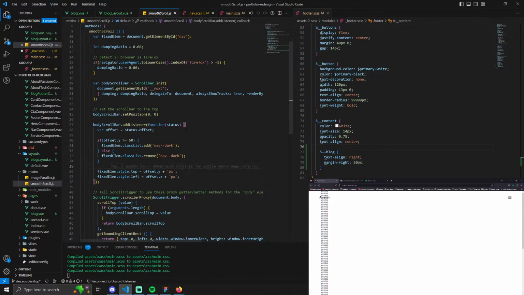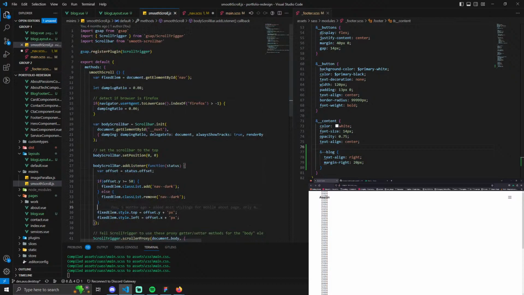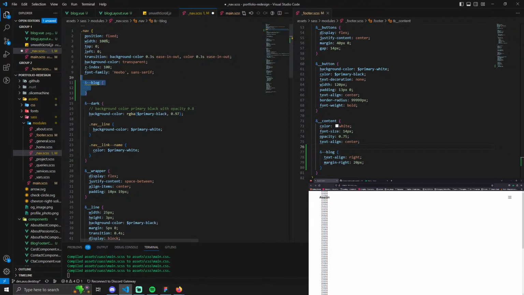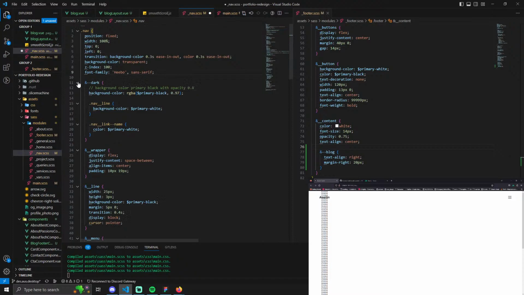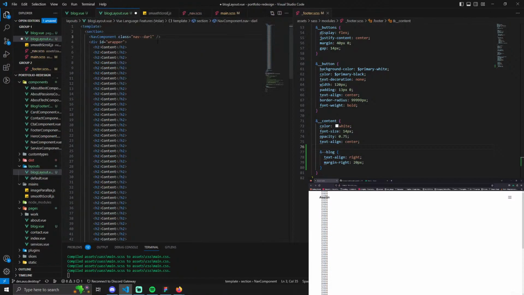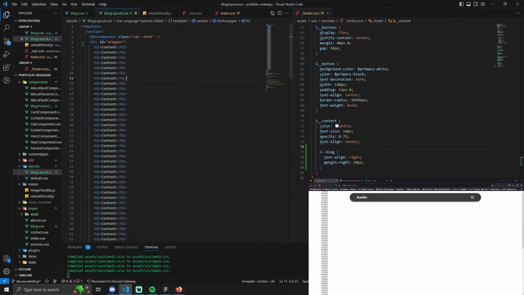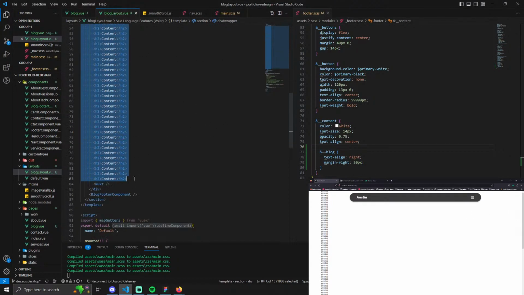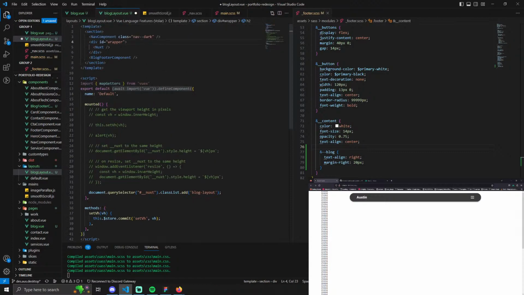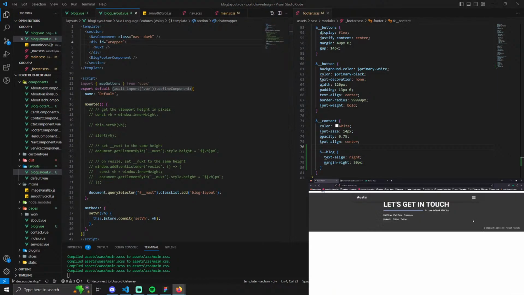And it's on nav. Is this accurate? Yeah, okay. So I'll just leave it like this. That's fine. Okay. So, good enough.